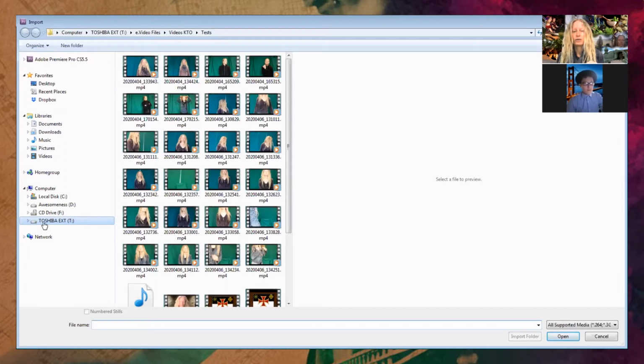So the raw video isn't getting stored in Premiere, it's getting stored somewhere else. So when you import something, you're importing it via a specific pathway into Premiere. If you then move that piece of video or image or audio, whatever it is, afterwards, then Premiere is not going to know how to find it.